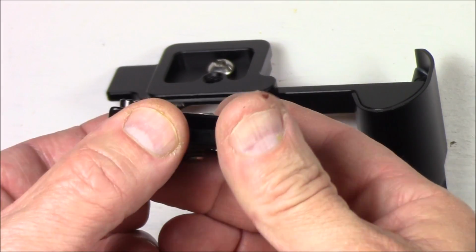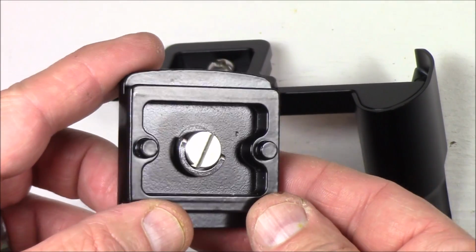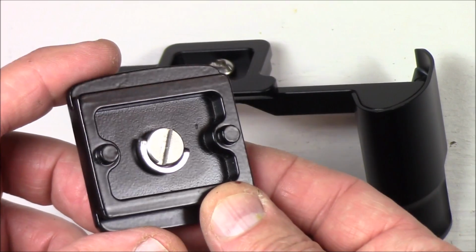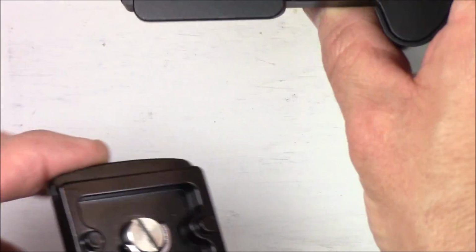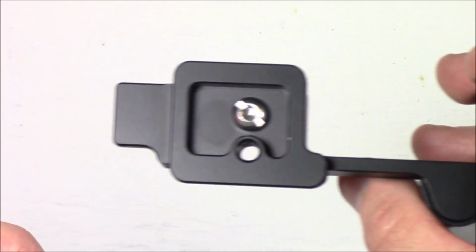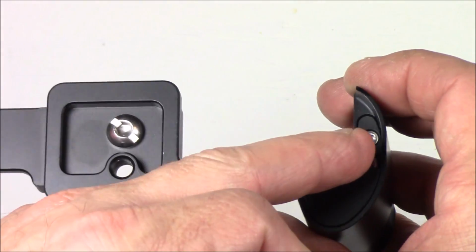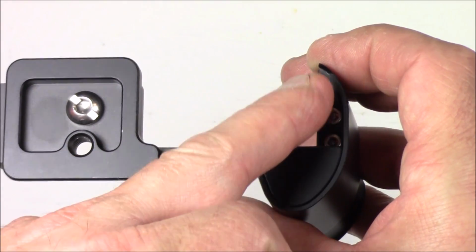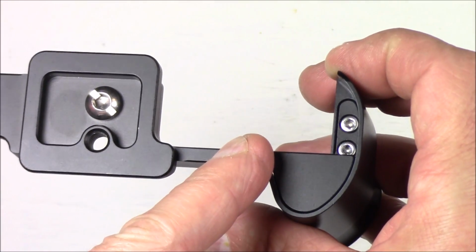Now look at this Arca Swiss plate here from my tripod. You'll see that it has two little pegs on it. And what that keeps it from doing is sliding off, even if it's loosely attached to the plate on the tripod. Now this one does not have that. I like that it doesn't have it because it gives you the ability to adjust this way on the actual tripod, which gives you access to the next beautiful feature here, the cutout for the battery compartment. So you can access the battery compartment even with this handle on there, which is a big, big plus.